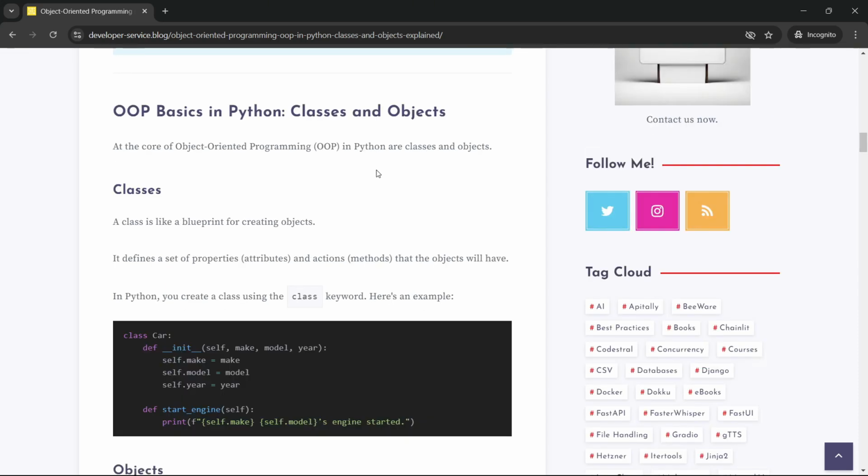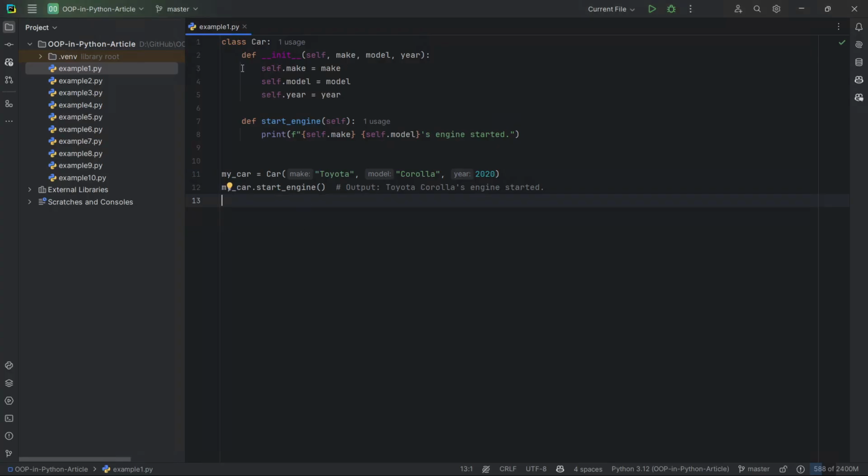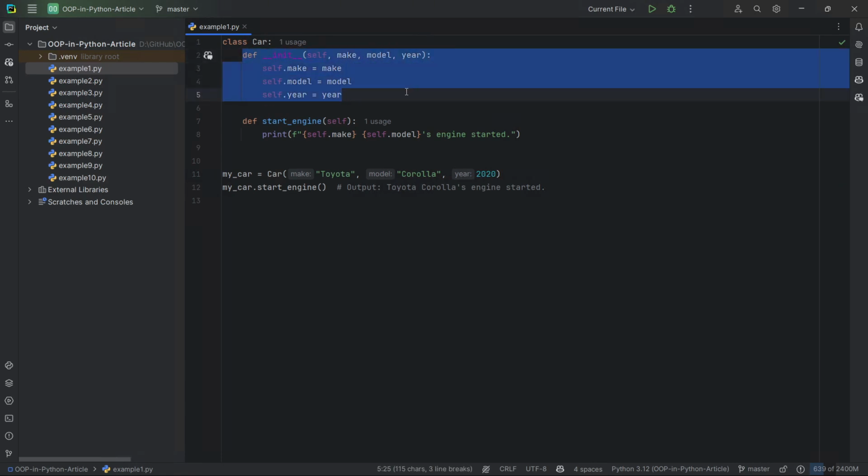In object-oriented programming in Python, we have classes and we have objects. A class is like a blueprint for creating objects. Let's see that in action in the code. We define that in Python with the class Car. So you're defining a class called Car. We have the initialization method, a constructor as you would call it in other languages, which takes care of initializing the object when the object is created.